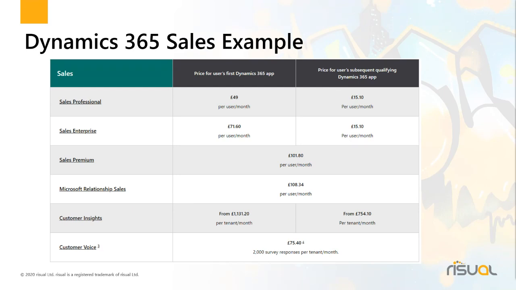In the first instance, for the least amount of functionality, you may just go with the £49 a month per user cost. Now, again, on CSP and on an EA, it's going to be slightly different. It's going to be less, but fundamentally, this is how it works. And let's say at a future point in time, you say, well, actually, I want a sales premium for a couple of users. There's nothing stopping you from just buying those licenses for a set of users, and they will automatically get that enhanced functionality.